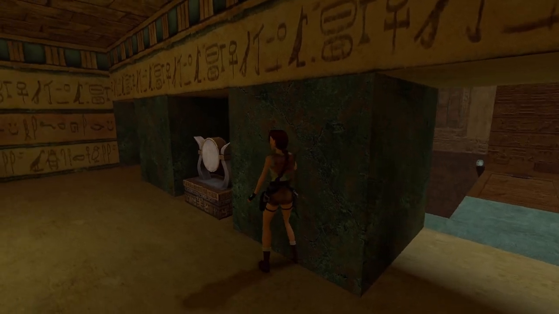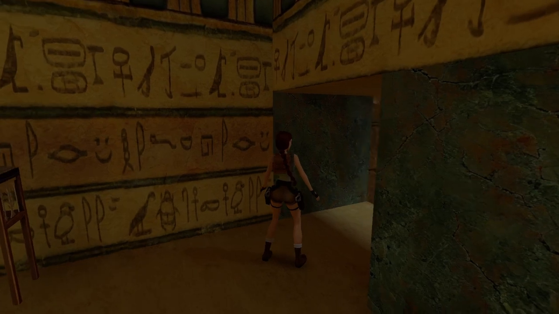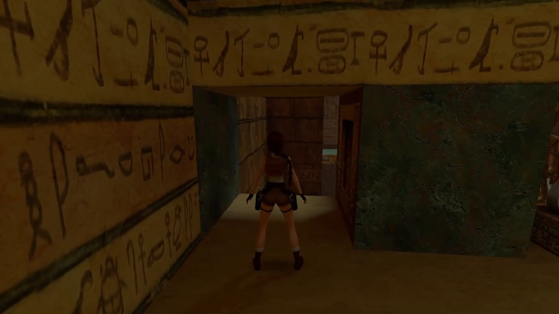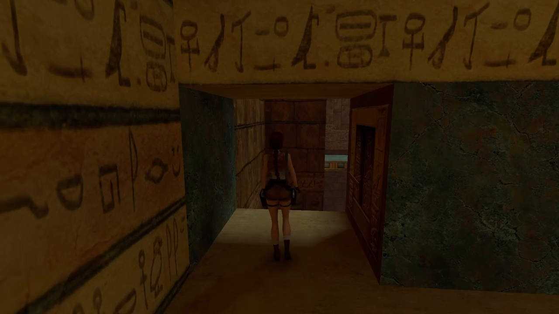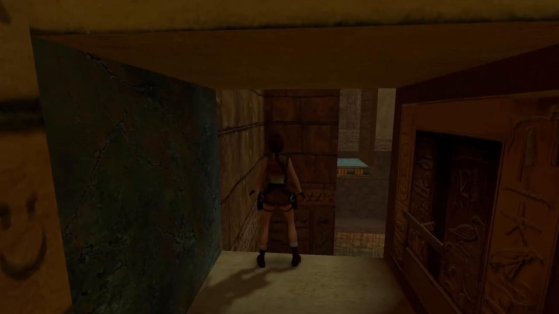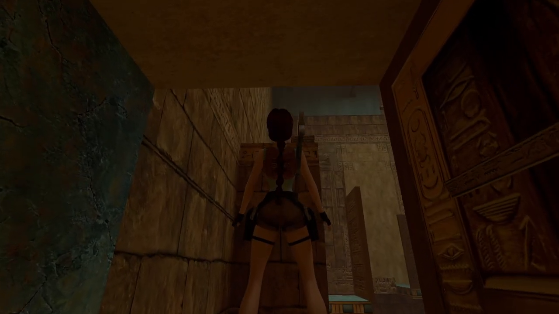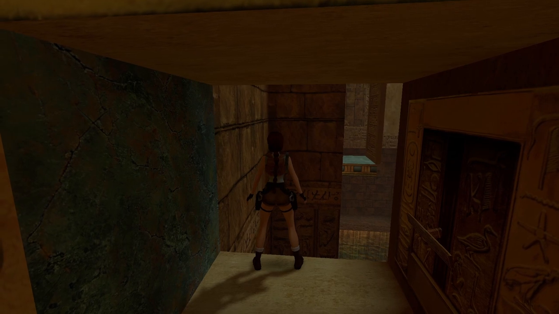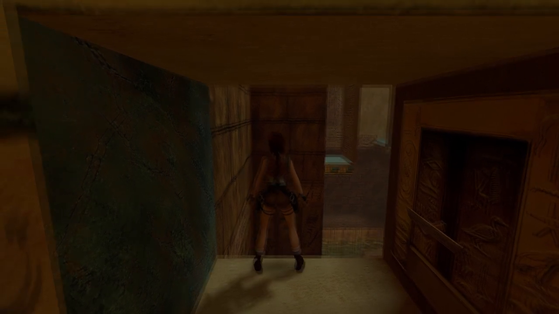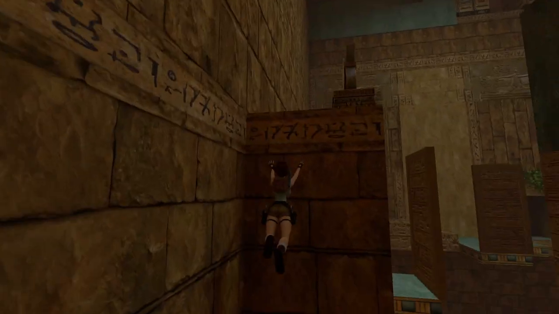Oh, sorry, darling. I ran you into the wall. Let's have a look at this. Oh, no. No, no, no, no. Don't run. Potential. Maybe running? No.